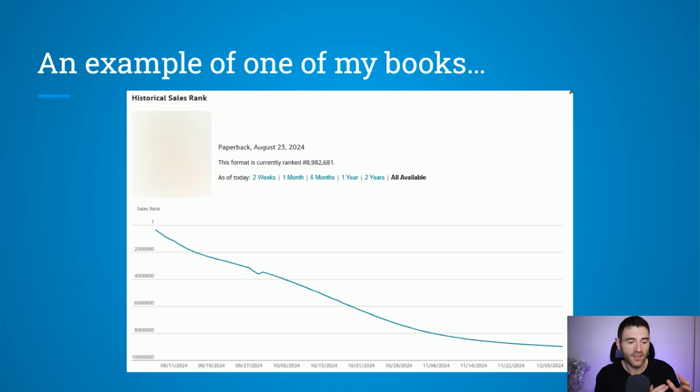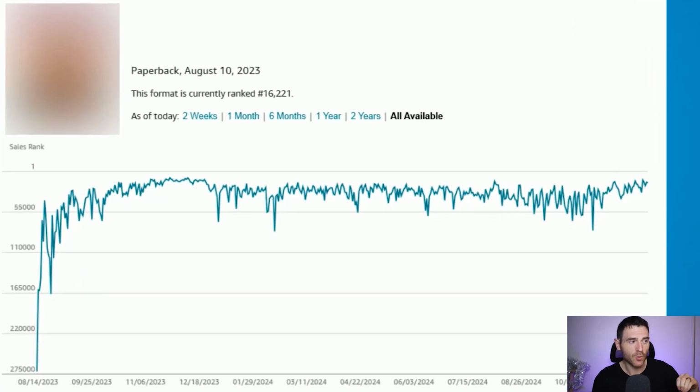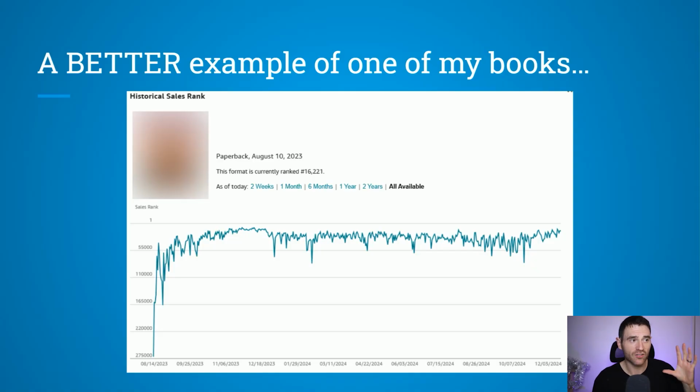But the purpose of this video is to try and help you go from this to this. And so this is an example of one of my best selling books. And as you can see there in the bestseller rank, it had a few initial sales to bump it up. It fell back down again a little bit, but then because it started ranking for certain keywords, the bestseller rank has stayed nice and low. And so this was published last year and it continues to get organic sales every single month.